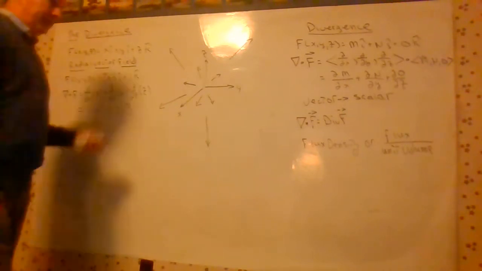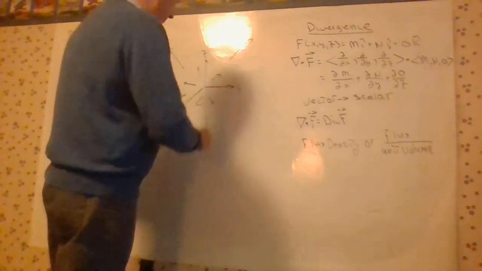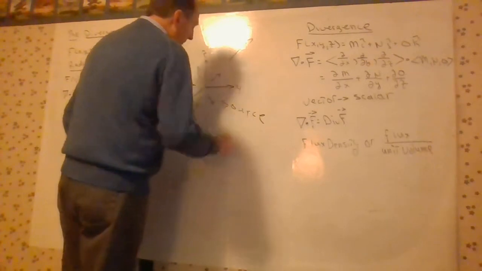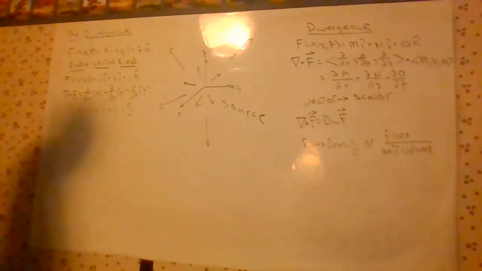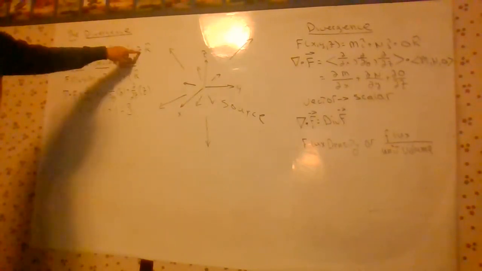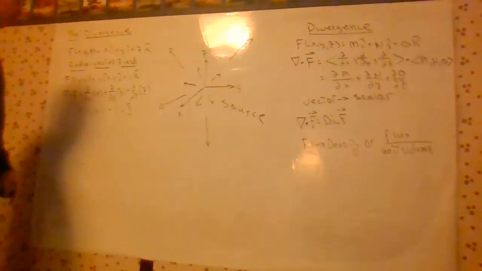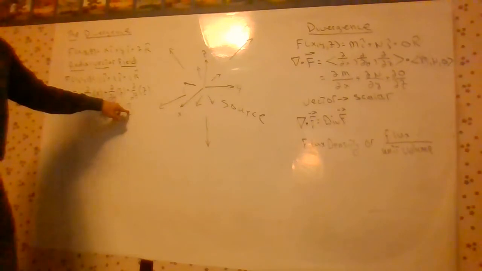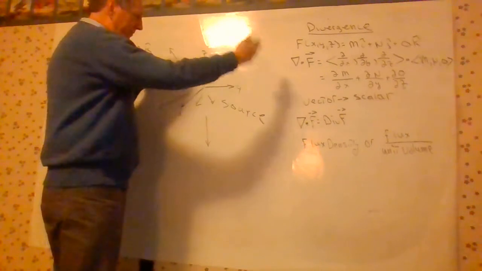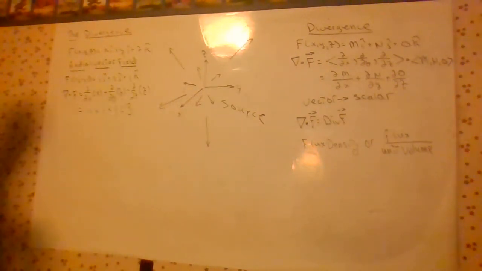The fact that that's positive tells you for any unit of volume, you have a positive flux. This is what's called a source. You can take any little cube and basically the net flux is outward through the surface. If you were to reverse this, negative, negative, negative, all these vectors would point toward the origin and it would be what's called a sink. And we would get a negative flux. So the net flow through the surface is from the outside into the solid bounded by that surface, and that would be called a sink.